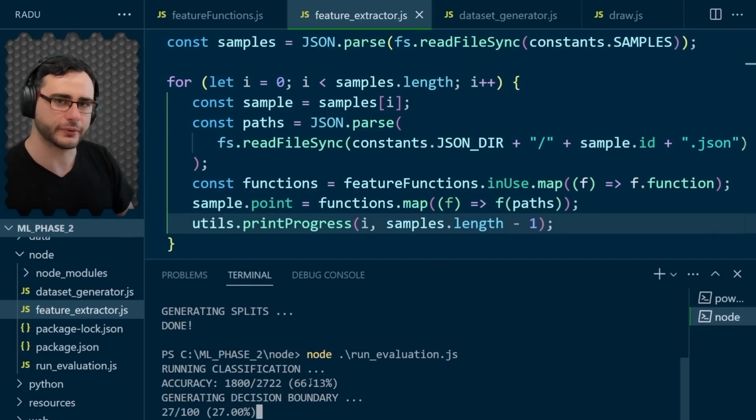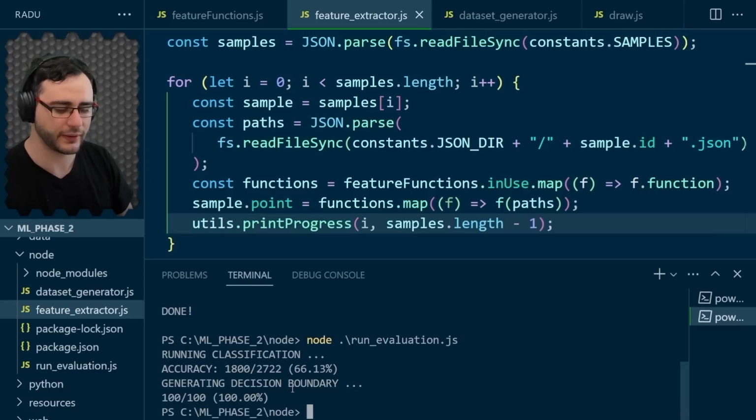There is some improvement. It jumped to 66.13 here. And now this decision boundary plot is going to use all of the features because we implemented it in a general way last time. But I don't really care about this decision boundary plot anymore. It's not very usable as it is when there are more than 2 dimensions. So we're done. Let's refresh the page.